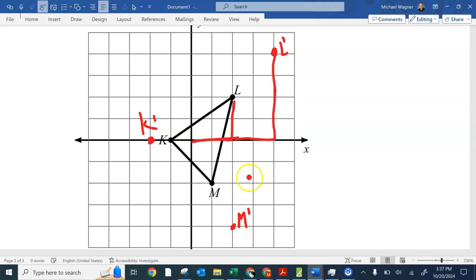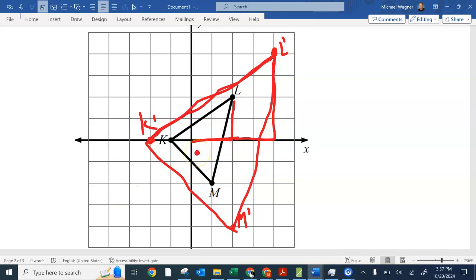And then you'd probably use a ruler, and again, I'm doing it without a stylus. I'm doing the best I can. But if you do it right with the ruler and as straight as you can get it, all the sides that correspond should be parallel. KL is parallel to K prime L prime, just bigger, all the way around. So that's your clue that you did it correctly. So that's what it would look like.